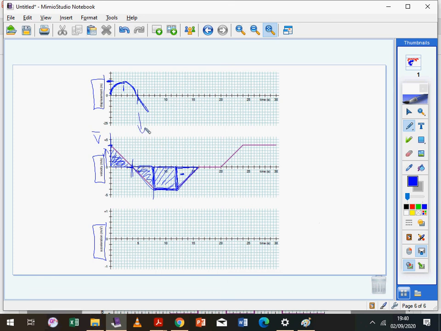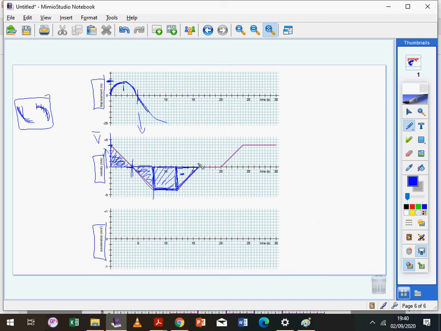If you have to choose between this curve or this curve, because these are the only two that we can choose from, this is the one that represents acceleration in the negative direction. This one means that the distance covered decreases as the time goes on. So it's going to continue to go a little bit like this. Remember, the distance should be equivalent to the area under the graph.